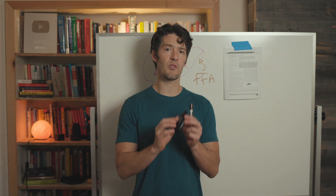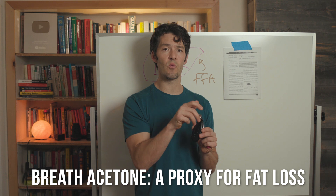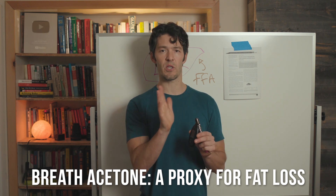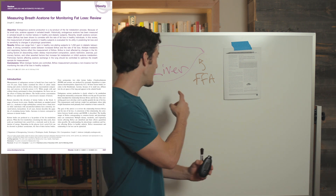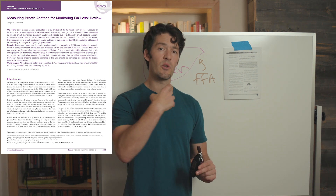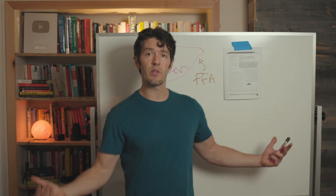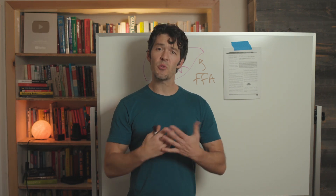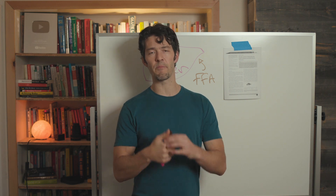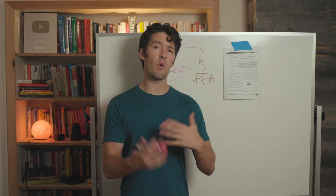I want to share with you how to test your breath acetone levels to try to get a little bit more insight into when your body might make the metabolic switch — the switch away from utilizing glucose as a primary fuel to making ketones from your liver and utilizing fat for fuel. There's a pilot study on this: breath acetone is a biomarker for lipid oxidation and early ketone detection.